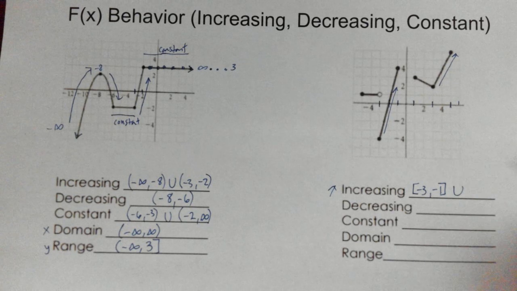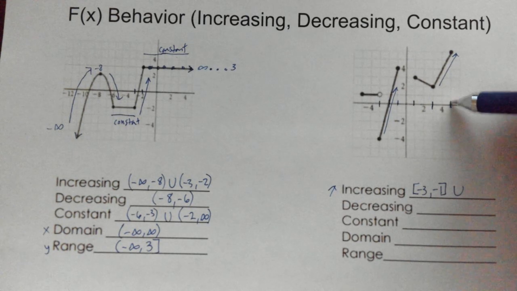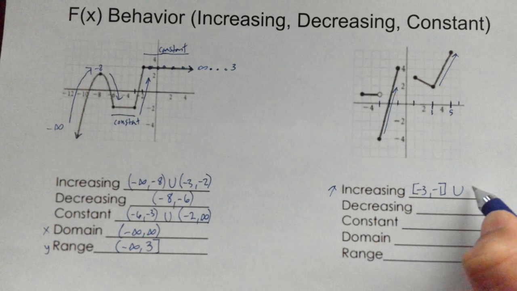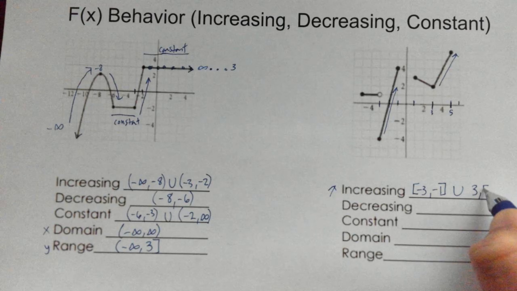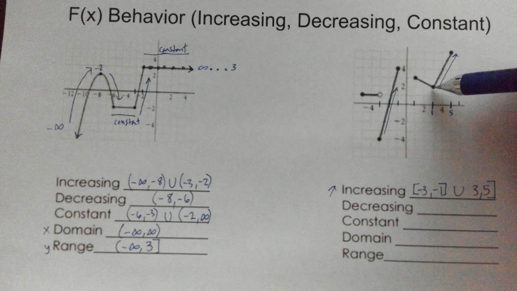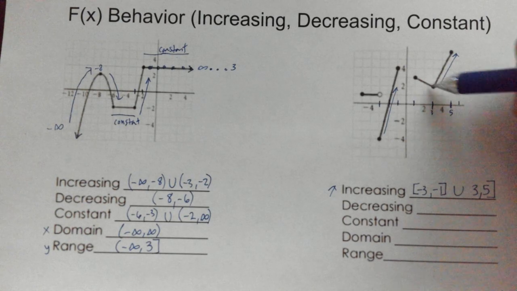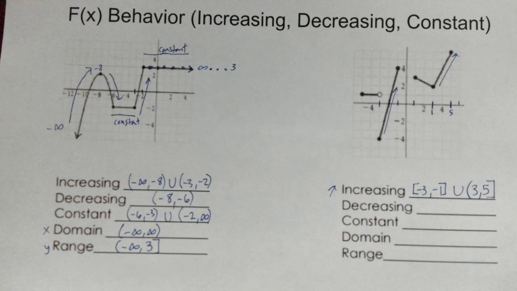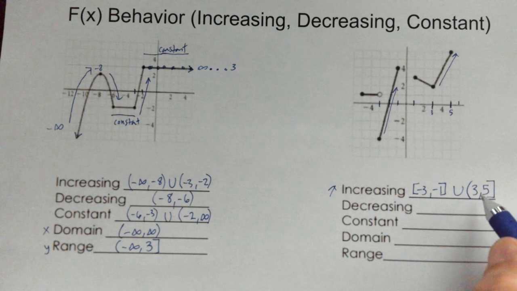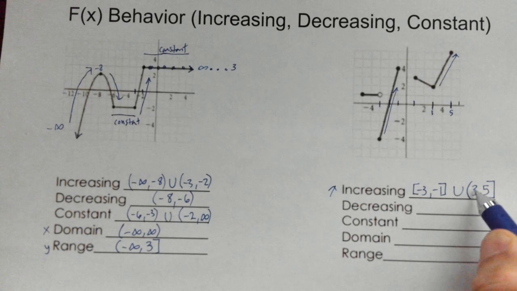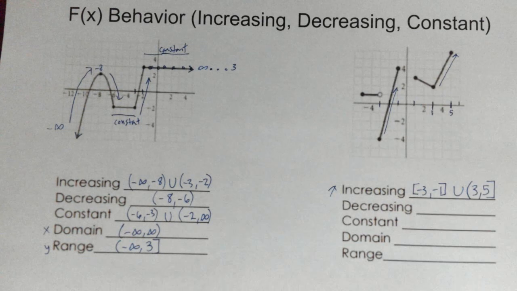The other increasing location is from here to here, from 3 to 5. At 5, we have an endpoint, so we're going to put a bracket. And at 3, notice how at 3, it goes down and up. Since it's doing both, increasing and decreasing, I'll just put a parentheses. This just tells me everything between 3 and 5 is increasing, but not including the 3 part, because 3 is doing two things. Just between the two numbers.